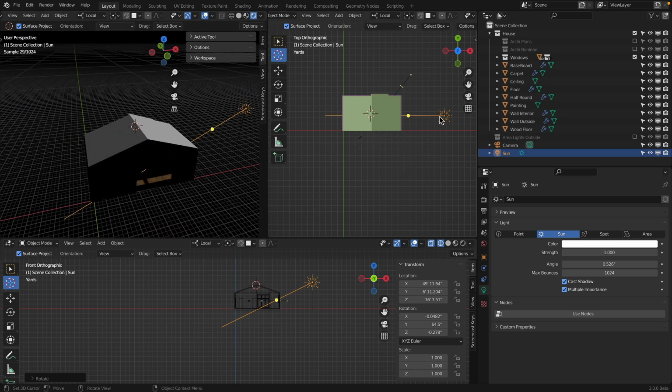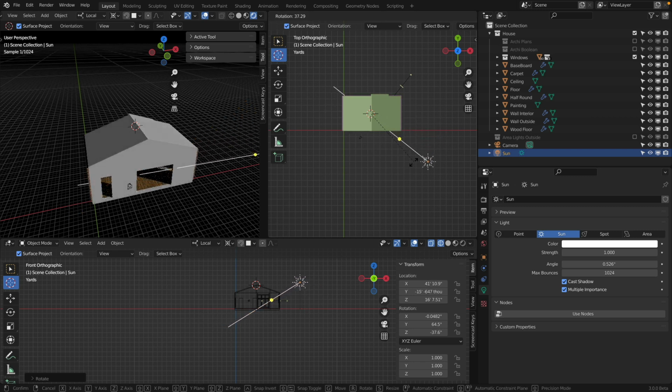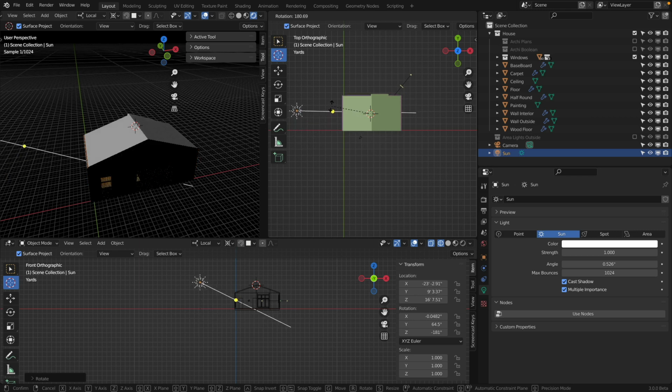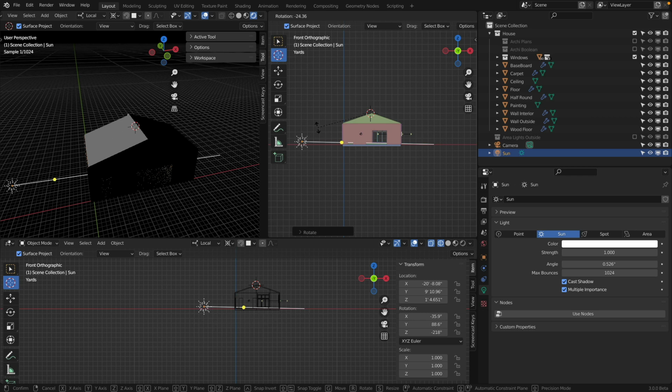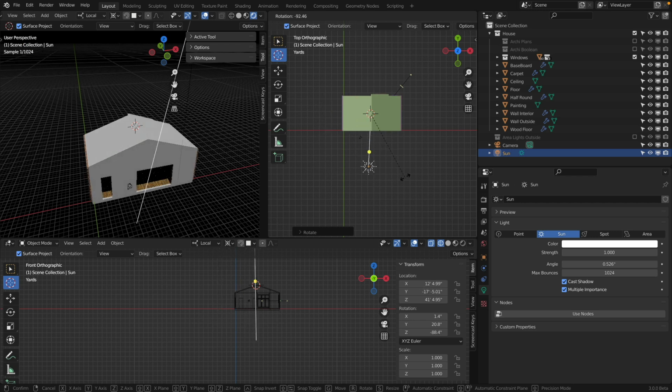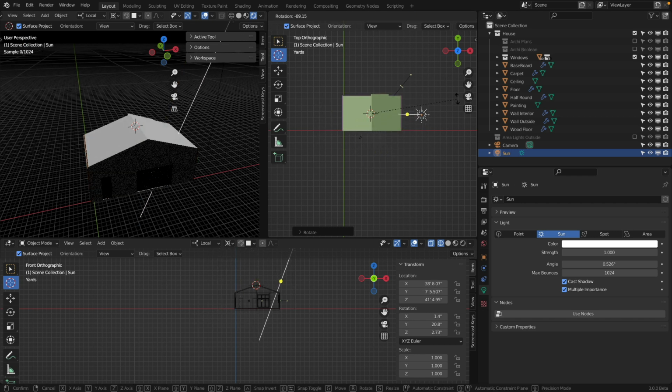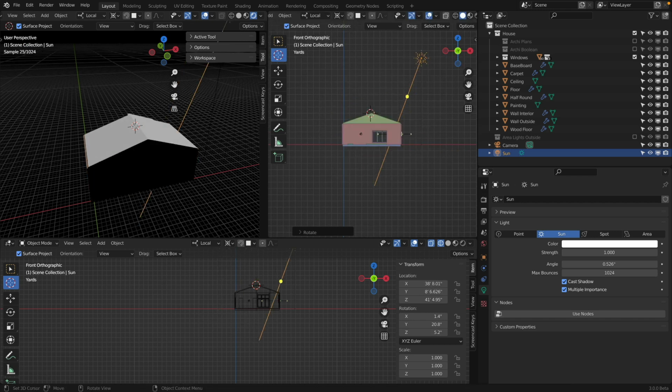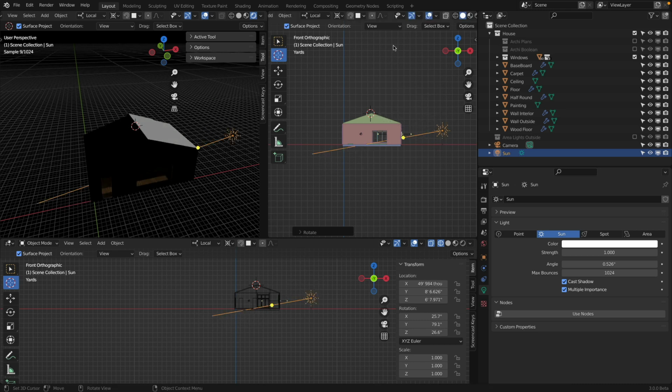So sunrise, and then the sun will rotate around, and then this is sunset. Now obviously it would be lower and go away, and during lunchtime will be really high, and then during morning time it will be really low.